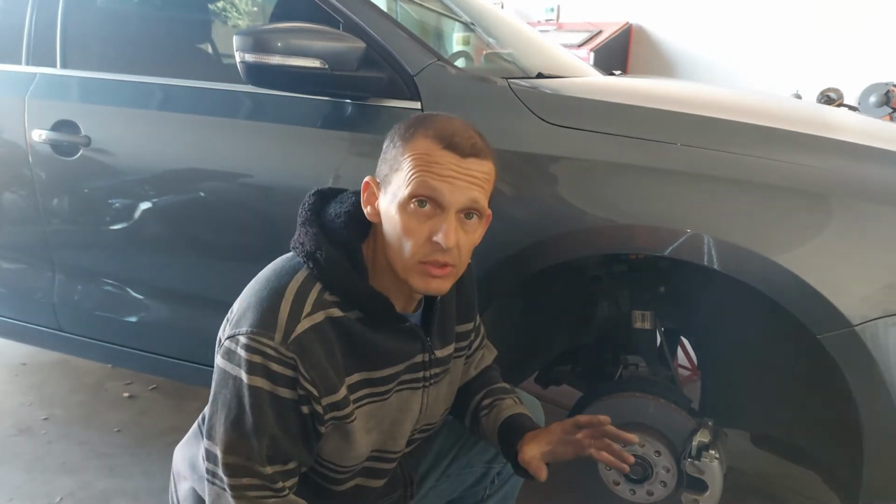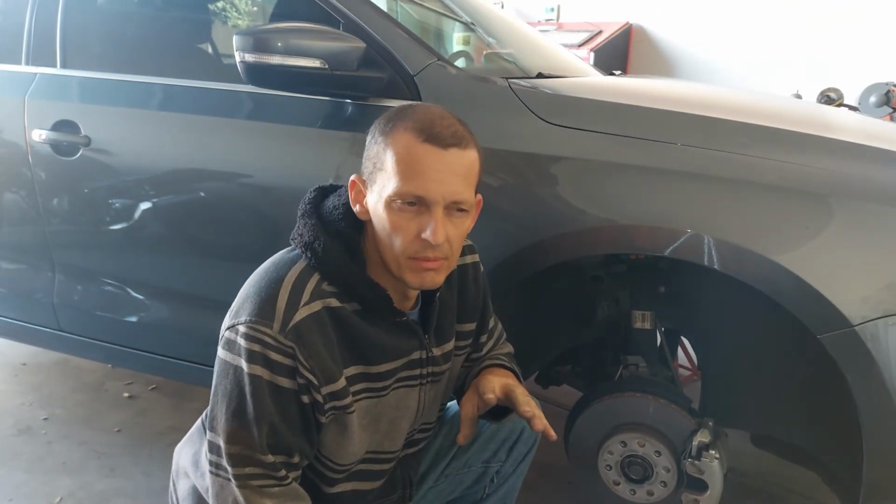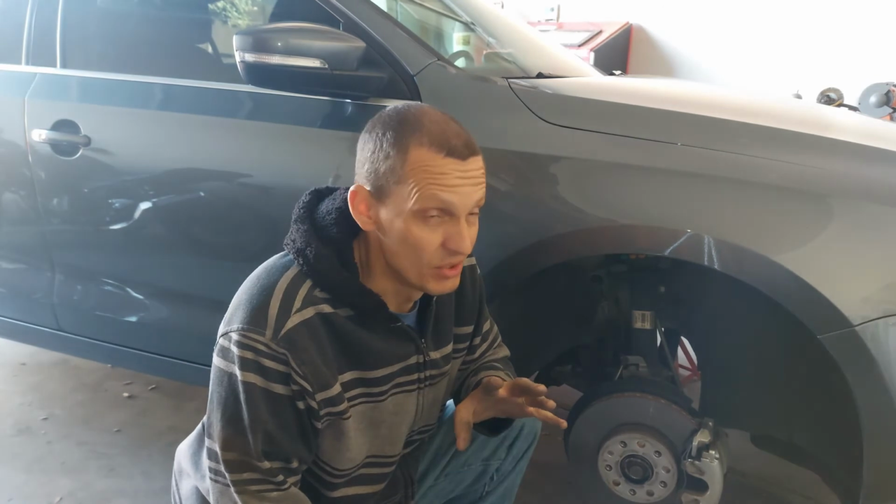There's no movement when I pry on them. So everything looks really good, which I'm very impressed. See, a lot of people put Volkswagens down, but I've had great success with Volkswagen. I had one that lasted 247,000 miles. That was impressive, and I got it used.